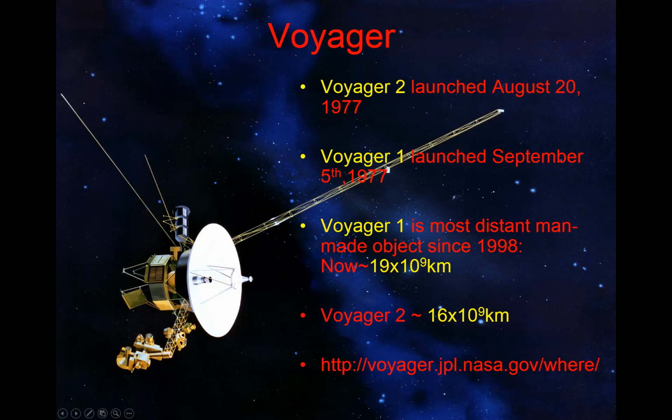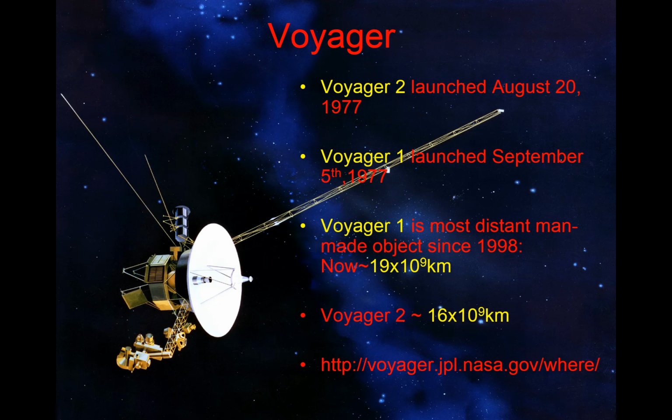So, when we're talking about distances, the furthest that people have got is actually by our probes. We have not sent people beyond our solar system. We have not sent people beyond the moon. The moon is the furthest that humans have actually traveled, but we have sent mechanical probes further out into space. The furthest of these are the Pioneer and Voyager probes.